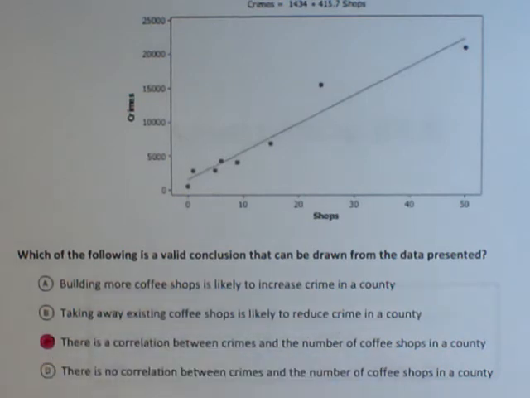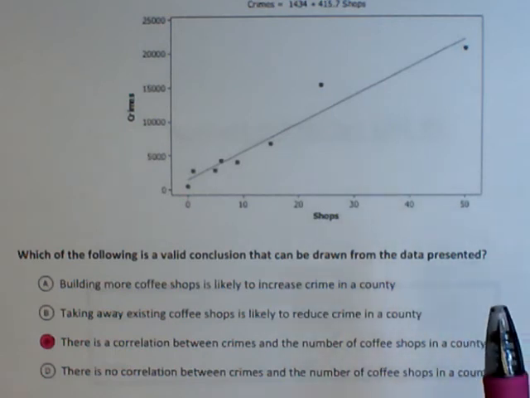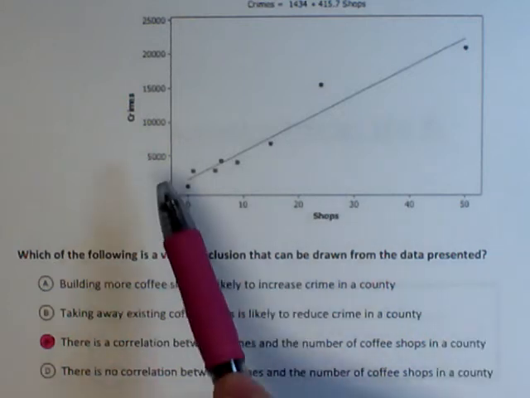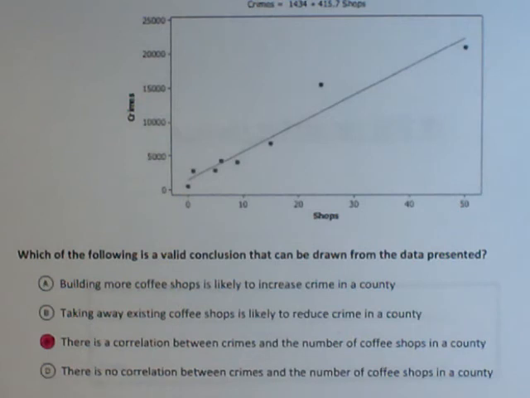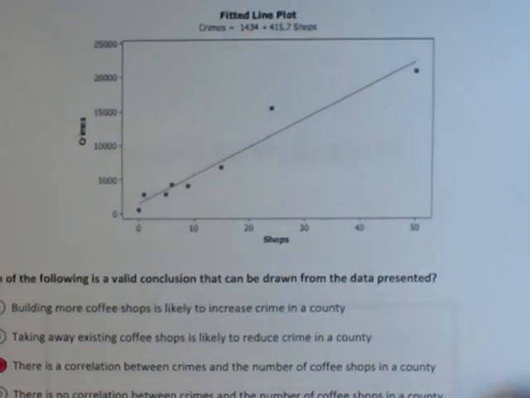In this situation, it's pretty easy to see that the coffee shops aren't causing the crimes. It's kind of a funny claim to make, but you'll see other data where it's not so clear, and a cause-effect relationship is implied when the mathematical correlation doesn't mean that's true. So let me give you another example. It's common to see data that people who drink more soda have a greater body weight. And so it seems very natural to then say, okay, well, greater soda drinking causes greater body weight.